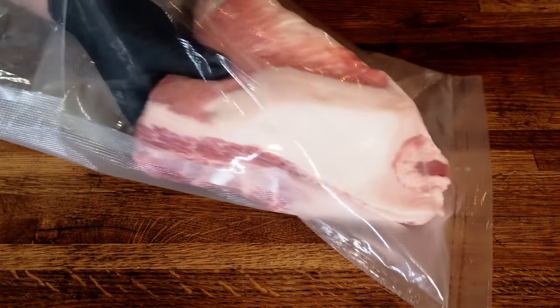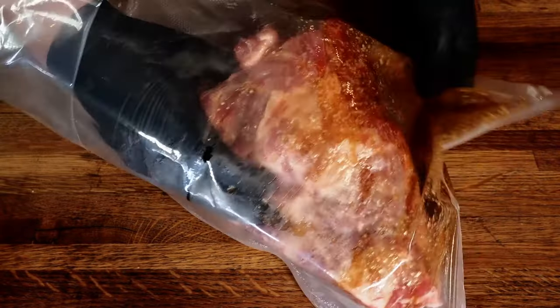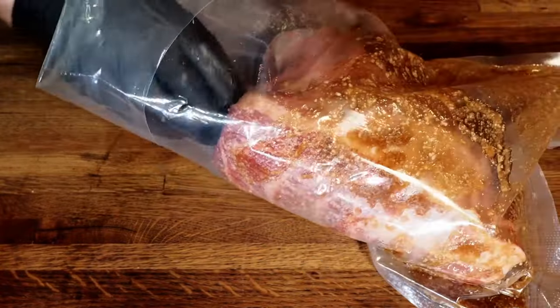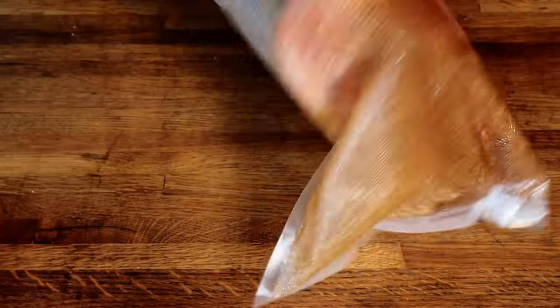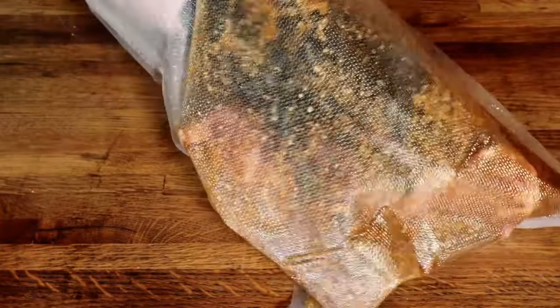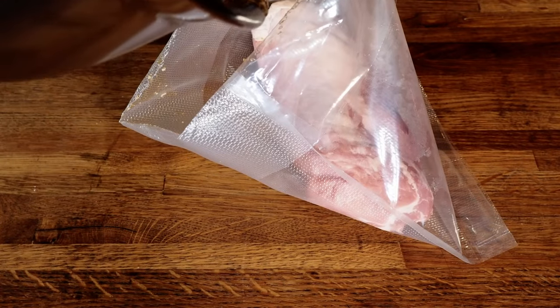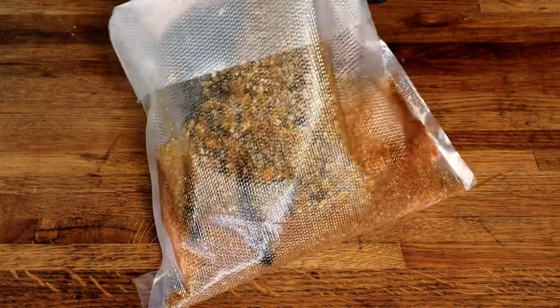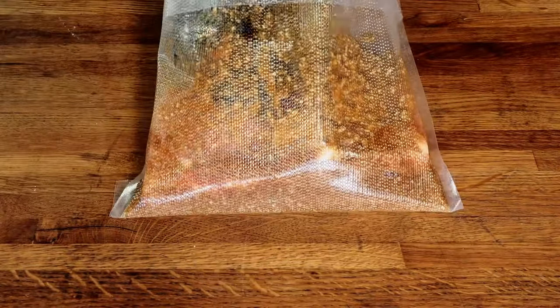Get a vacuum seal bag. We're going to start with this pork butt — just get that in there. Pour some of this cure into the bag, then reach in and kind of spin this around to get it totally coated in that cure. I like to just put it right in the bag and rub the cure all over it — once it gets vacuum sealed it should get coated nicely. Let's get the buckboard sealed up. Next one, pork loin — pour that in the bag and try to cover the whole thing with the cure. If you wanted to do this with pork belly, just follow this exact recipe and throw a pork belly in there and you have regular bacon. Canadian bacon, done.